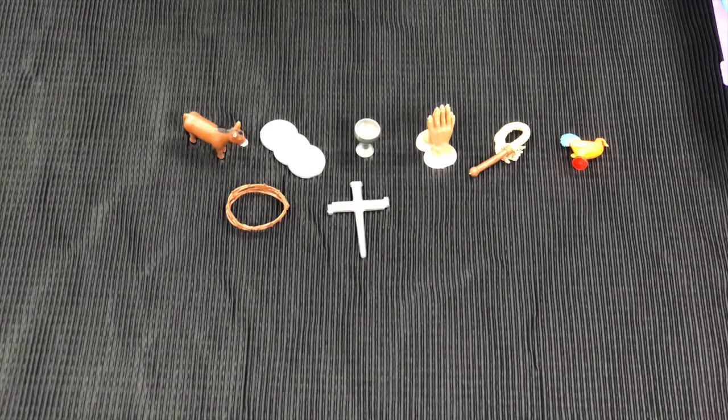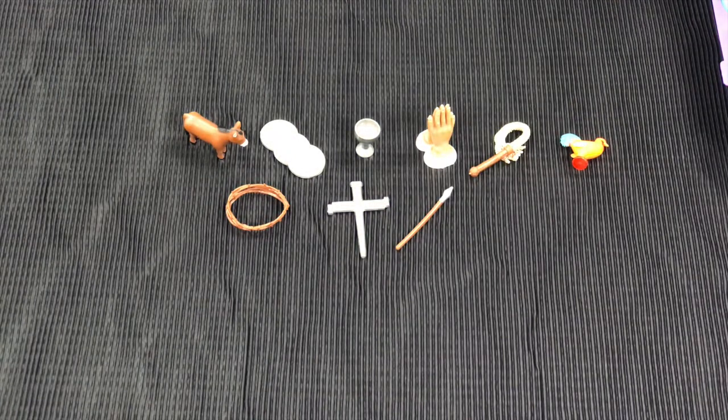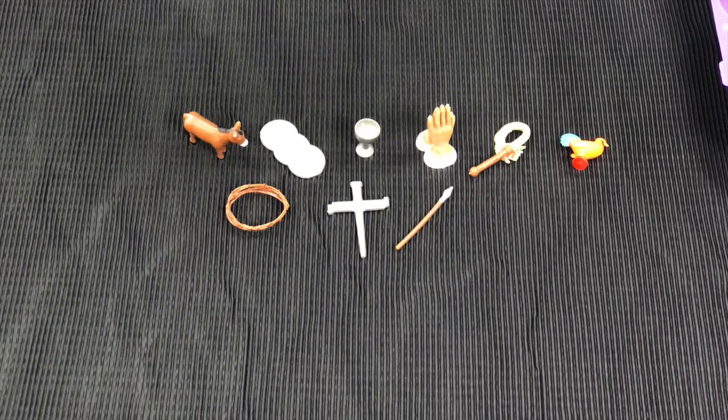Oh my goodness, it's another hard one. The purple egg had a spear. And scripture tells us that to make sure Jesus was dead, the guard stabbed him in his side. Here's the light blue one.